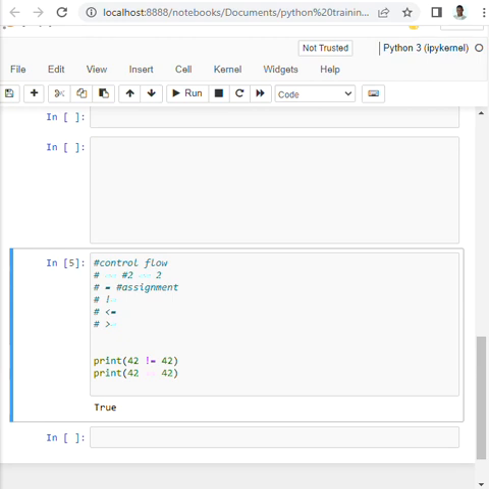We all know about Boolean values, which are true and false. We've actually talked about that during the basics, when I told you guys about the Booleans, about the data types and the likes. So let's move straight to flow control, the elements of flow control. We have the condition and we also have blocks of code.